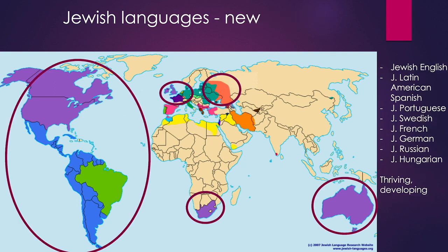But new languages have developed in these places: Jewish versions of English, of Latin American Spanish, Jewish Portuguese, Jewish Swedish, Jewish French, Jewish German, Jewish Russian, Jewish Hungarian. And these languages are thriving and developing.